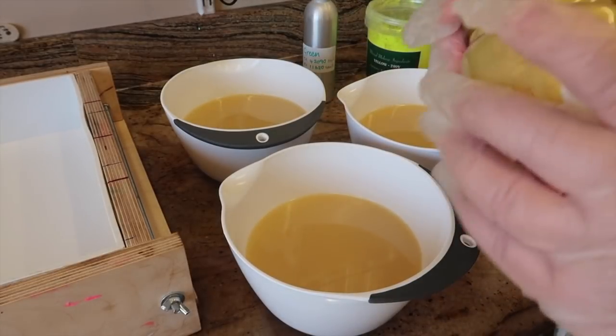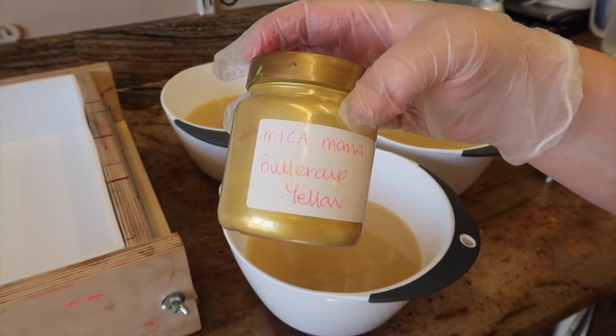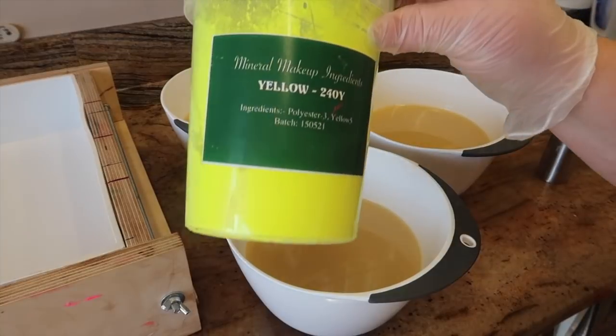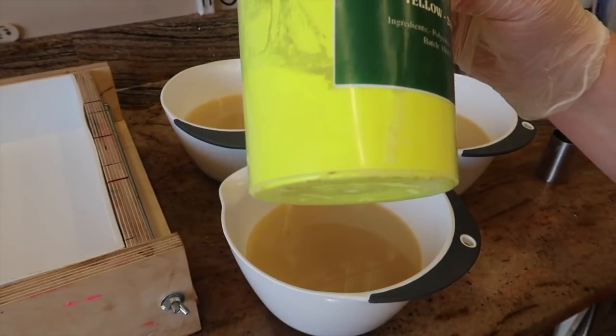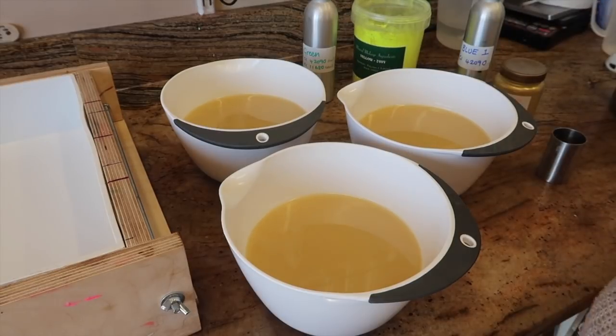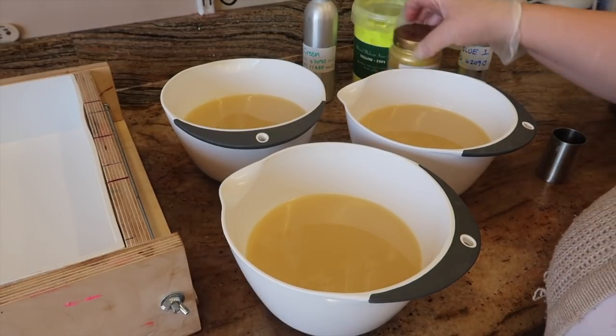I'm also going to be using a little bit of Buttercup yellow because I want to dirty down the yellow 240. This is like a neon yellow, and I don't want it to be so bright in the soap, so I'm going to put the Buttercup yellow in from Mica Moma.